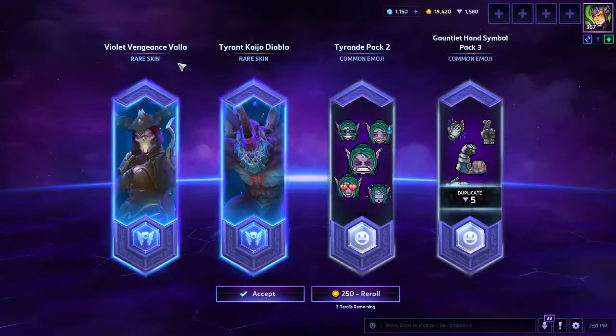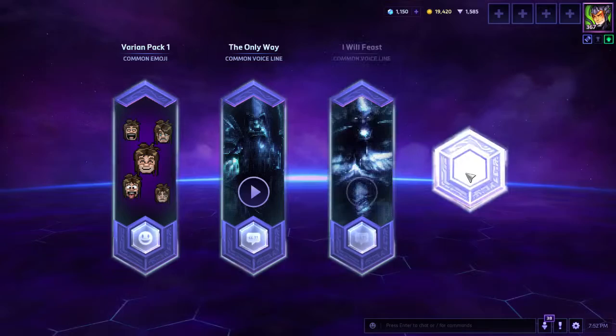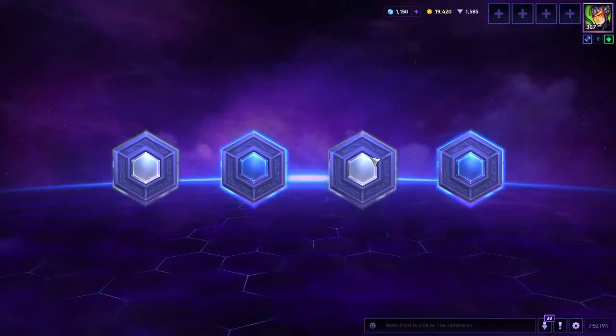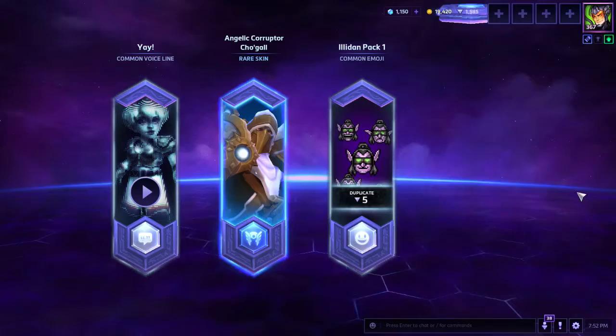More commons. Emojis, voice lines, and some more emojis. It's common, it's emojis, duplicates as well, voice lines, angelic corrupted choker, rare skin, and 50 shards, not 20, not bad.